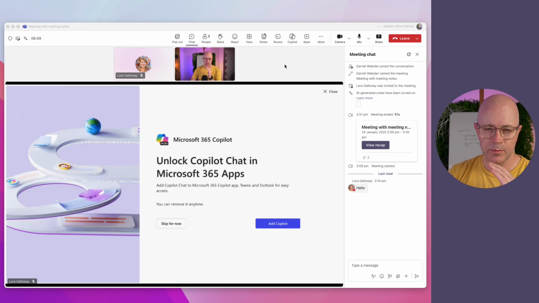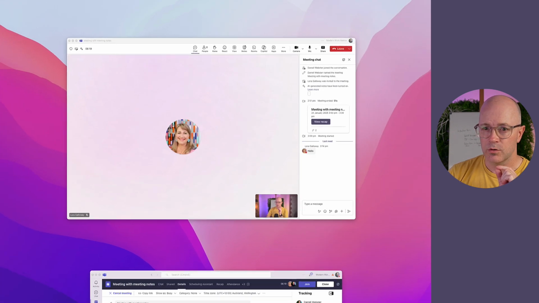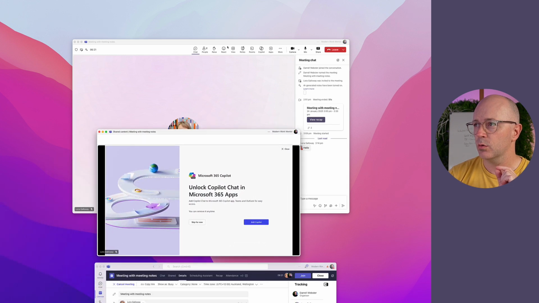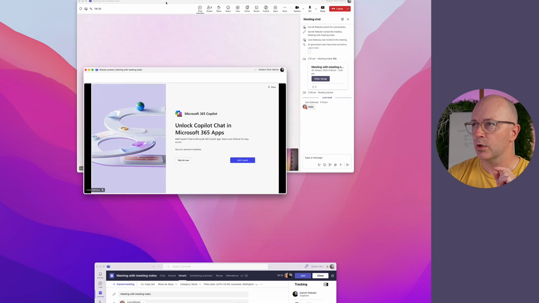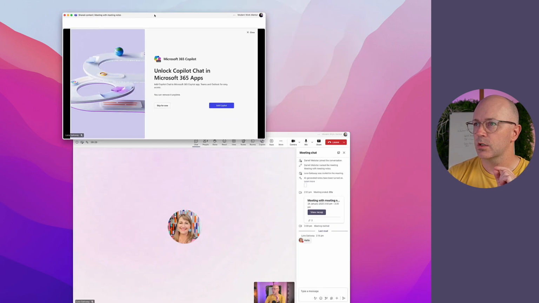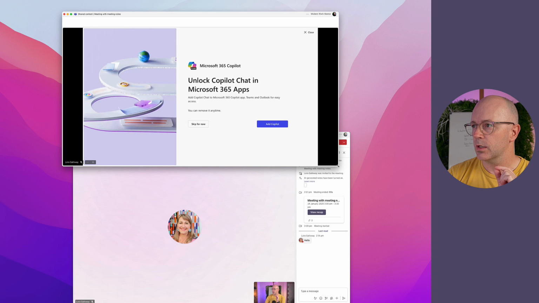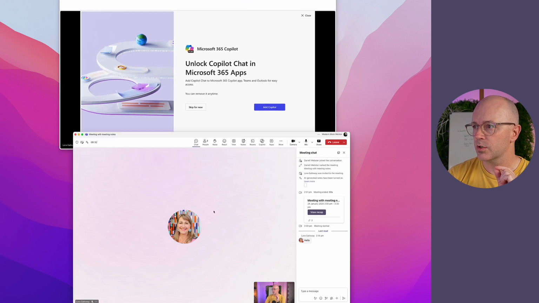Well, let's just pop out some of the things that we can pop out now. We can pop out the content. So this button here, open and pop out content into a new window. Drag the content over. That's cool. Now, because we want to actually keep an eye on the content, let's fill that up there and see what she's presenting.